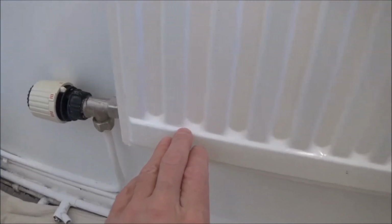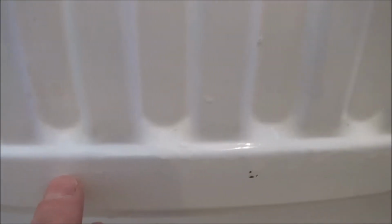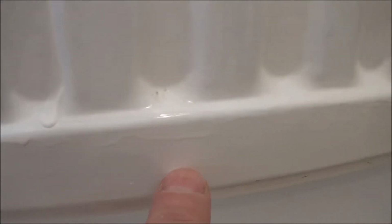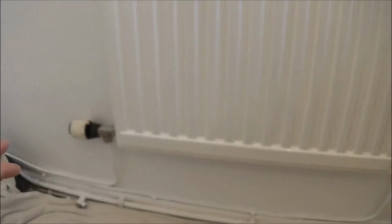Closer look at this radiator. See some of the preparation you've got to deal with. See the run there coming down. You've got some runs there. A load of runs at the bottom. Call that curtaining. Even at the top, it's not great. It's basically been slapped on and never laid off proper. Runs all over it. So what you've got to do is sand all them runs out and give it a general sand over.